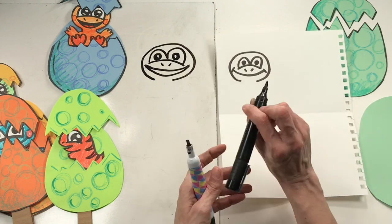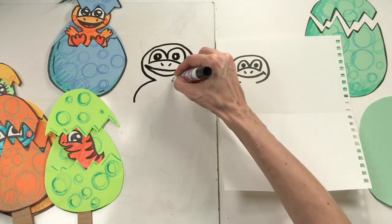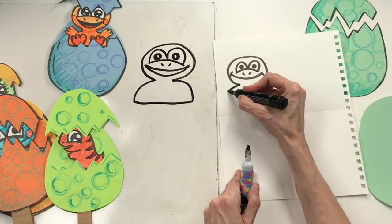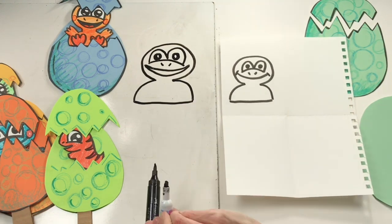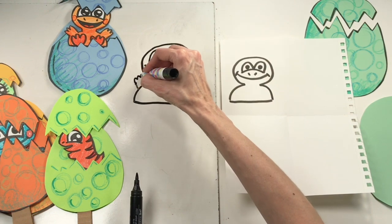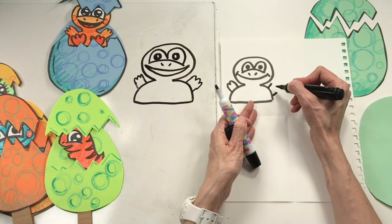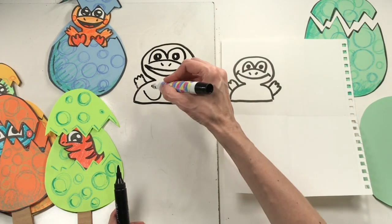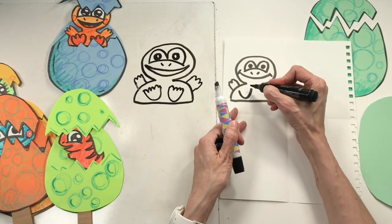Next step, I'm going to draw an arch like a rainbow. I'll draw one side of my rainbow and then the other side, then close it up. For the arms, I'm just going to make a couple of arms with two lines on each side. To me, this looks like a frog or maybe a duck — and you know, ducks do hatch from eggs. So you could always make other creatures aside from dinosaurs popping out of your egg. You can even draw imaginary creatures — you should make a dragon! The possibilities are endless. The only thing that's limiting you is your imagination. There's two letter U's and then bumps for the toes. That dinosaur is complete.